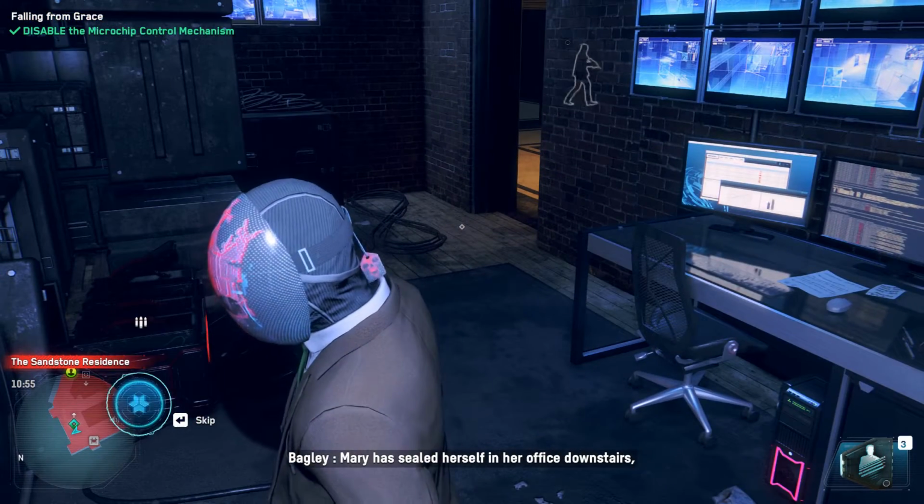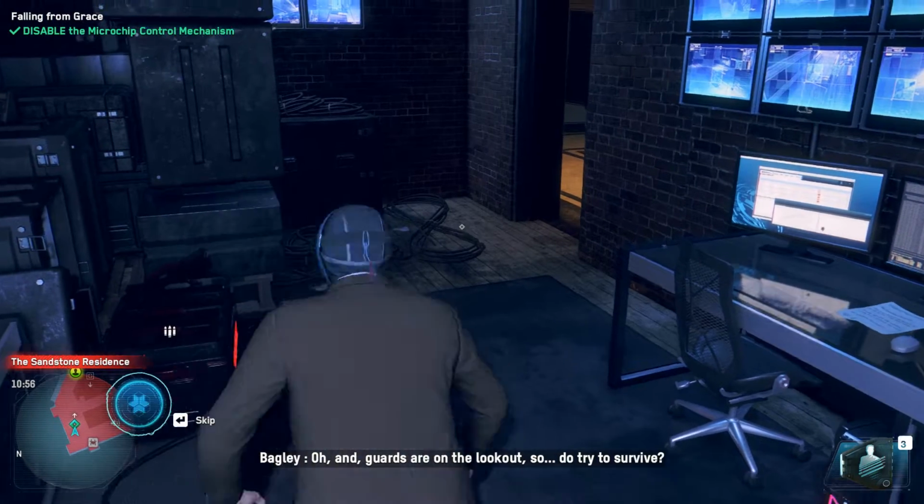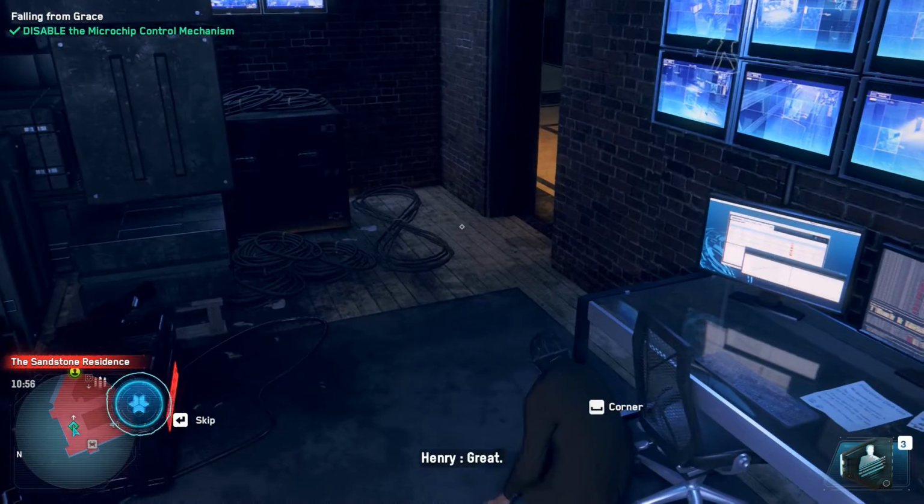Mary has sealed herself in her office downstairs, but the mainframe will repower the elevator. Oh, and guards are on the lookout, so do try to survive. Great.